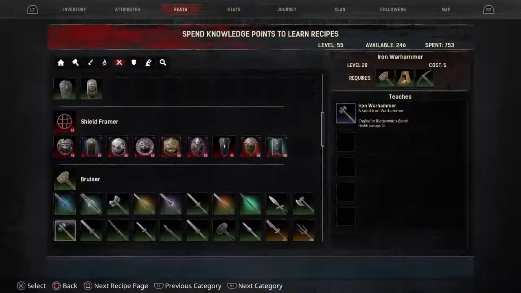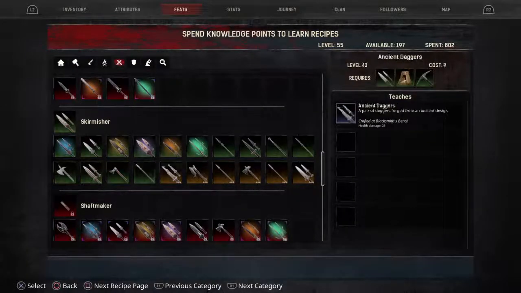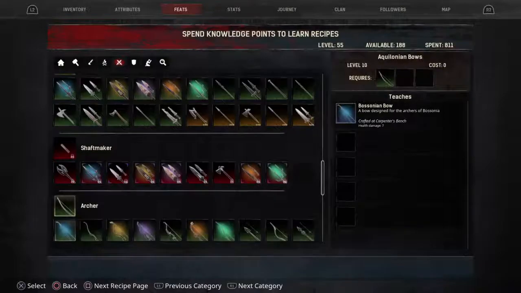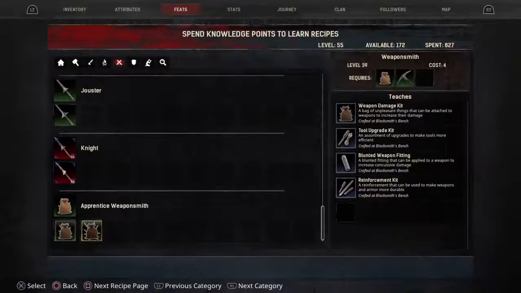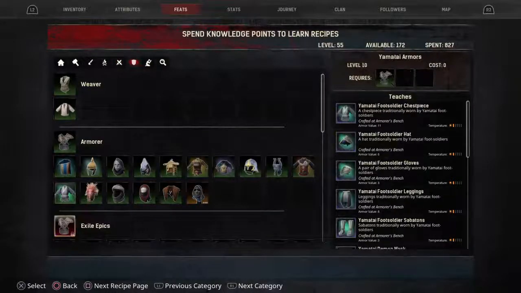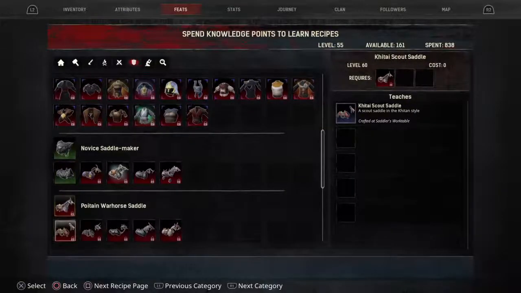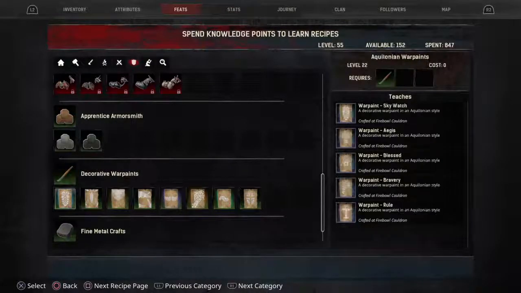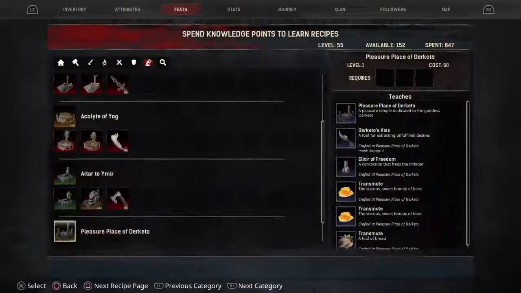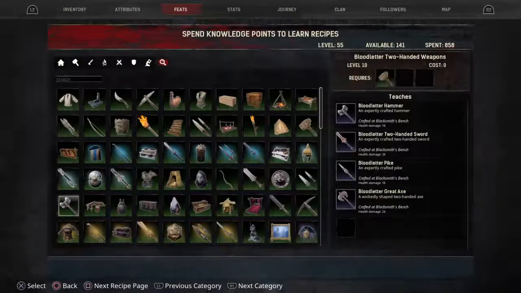Me personally, I like learning all the one-handed swords. Or if you have enough, try to learn all of them. Just notice we're a little down there. I'll just do one more of those. One in there. One in there. Got all that. Pretty much got all my religion done.